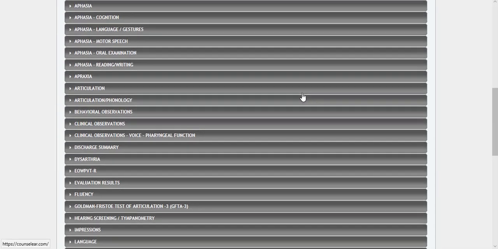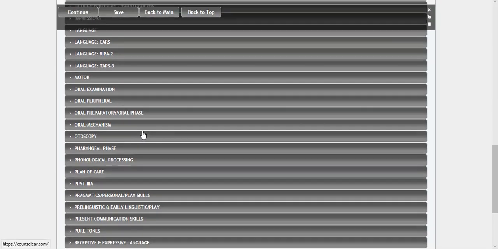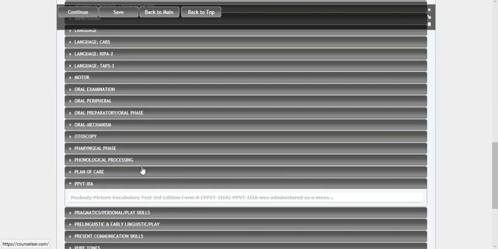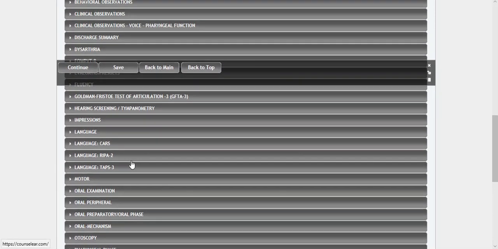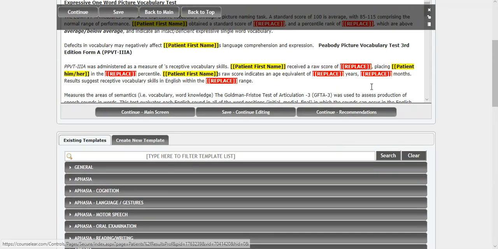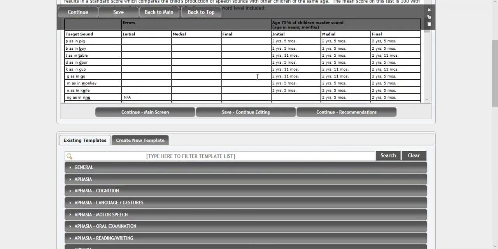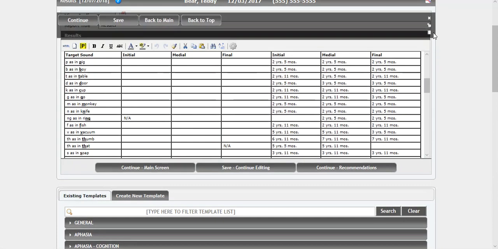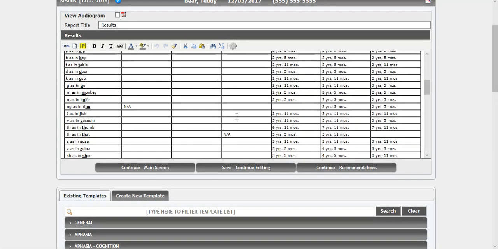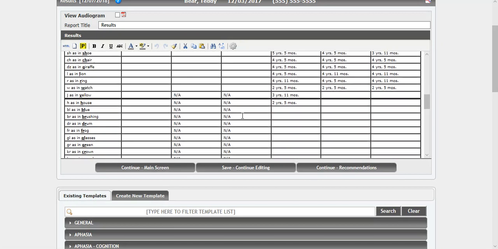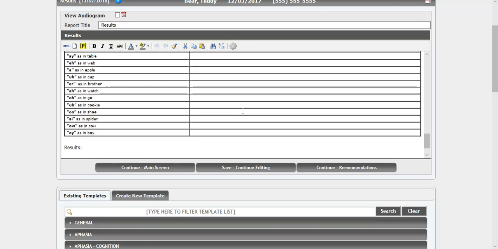So I'm going to go ahead and just add a few more here. So let's go ahead and... Okay, and one thing you'll notice as we go through this is that some of these are also pretty complicated templates, right? So here's an example with the Goldman Fristo where it actually has the full table in place. Okay, so we can see you could use this as your recording mechanism either during or probably more likely after the testing period. So you could document that all in one place.